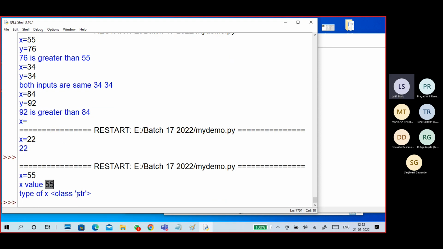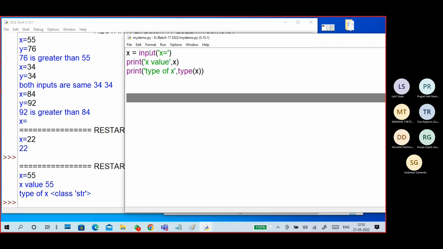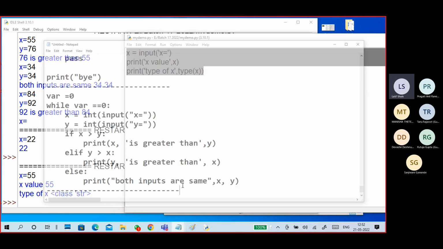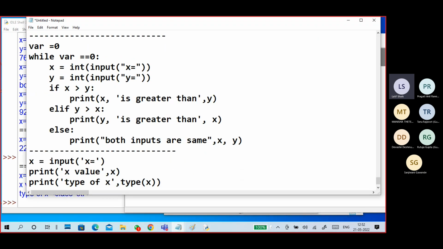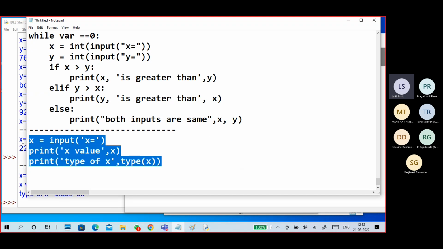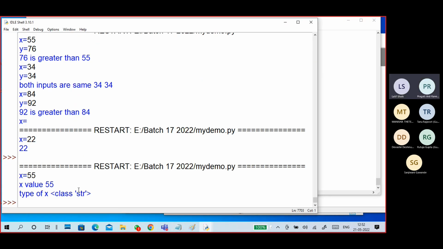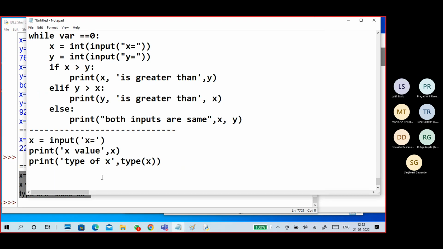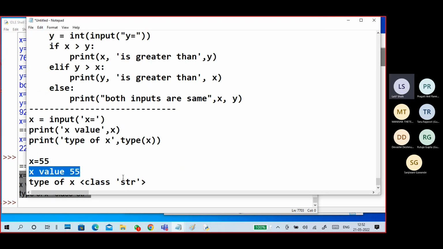What is it thinking? String. It understands 55 as a string value. It is thinking the value you entered is a string value. You guys understand? The value is taken as a string.